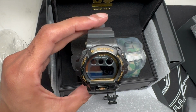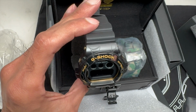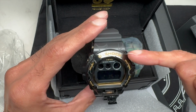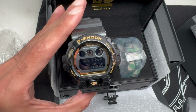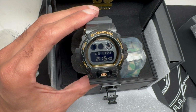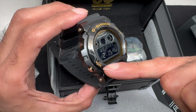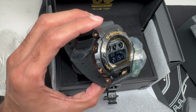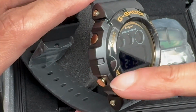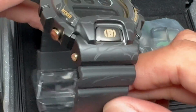bezel, like I said earlier, is metal, but it's got this beautiful black. It's matte black. It's not polished on this side here, but it is polished on the top, which is stunning. I love how they did that. It's a good combination. It works very well. The finish here on the top of the bezel is polished, but then it's a matte black on the back. So it's a very good combination. It works very well.